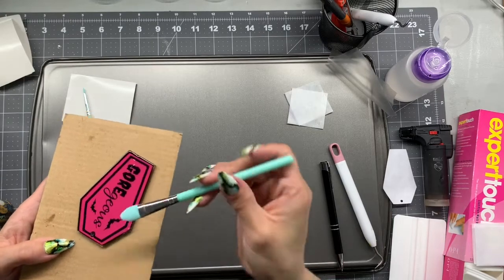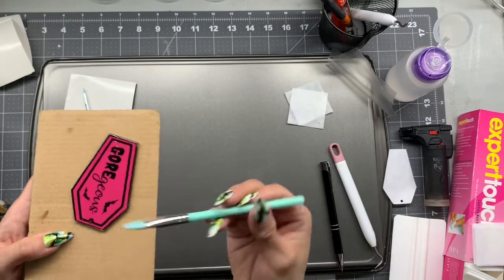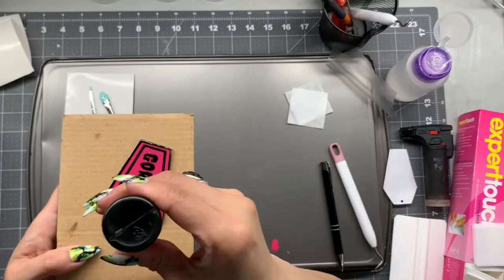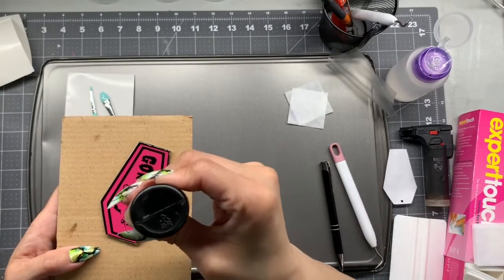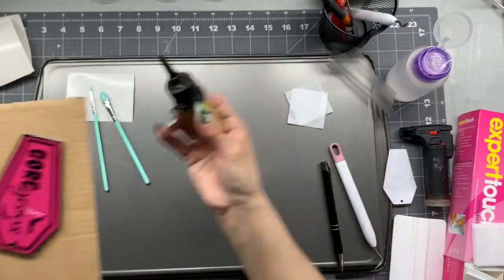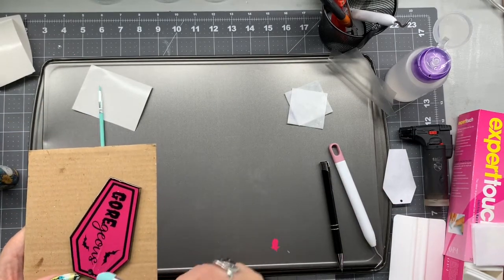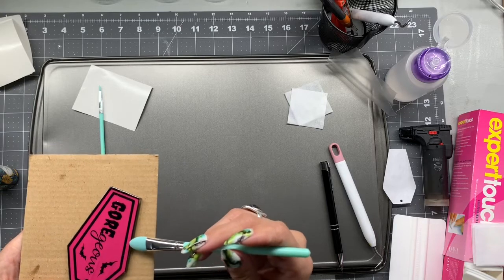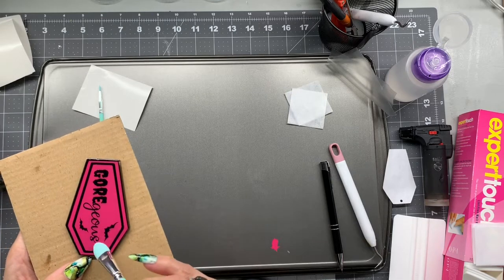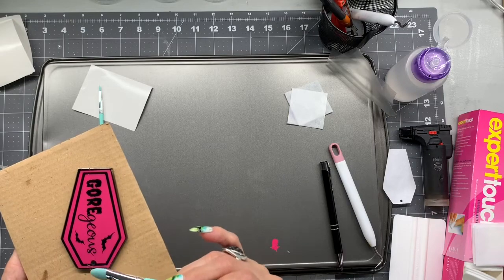It's getting sticky. Go to the edge. This process takes me a few minutes just because I'm really anal about it all. I just feel like right here. Just bring it all the way to the edge.